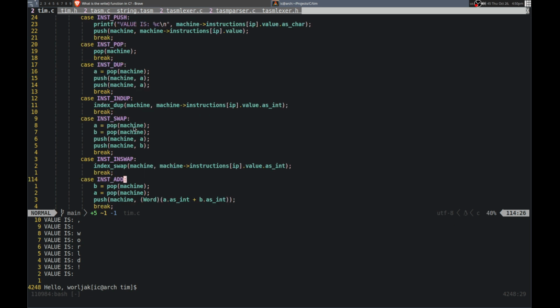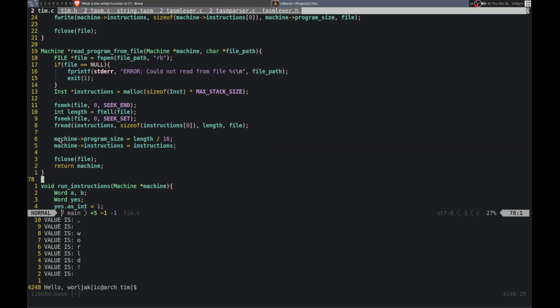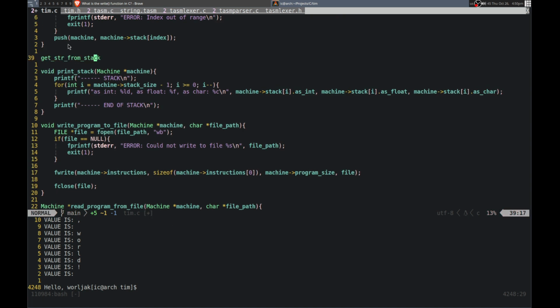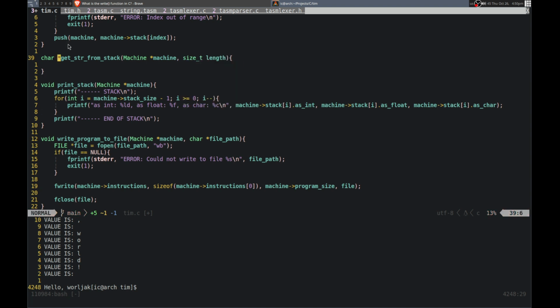And the names of any function are subject to change. So let's do it above this, above right here. So that will return a string. So we need the machine and the int length, or maybe size t. Let's do it. Yeah.